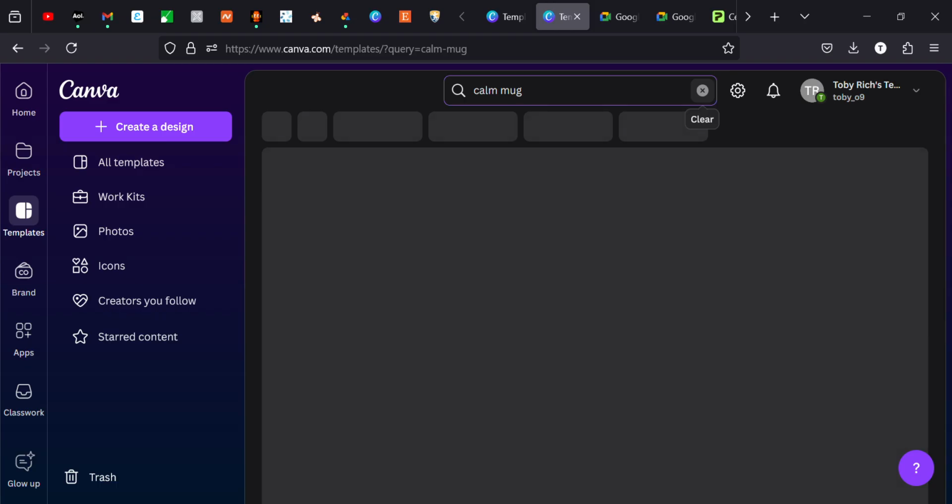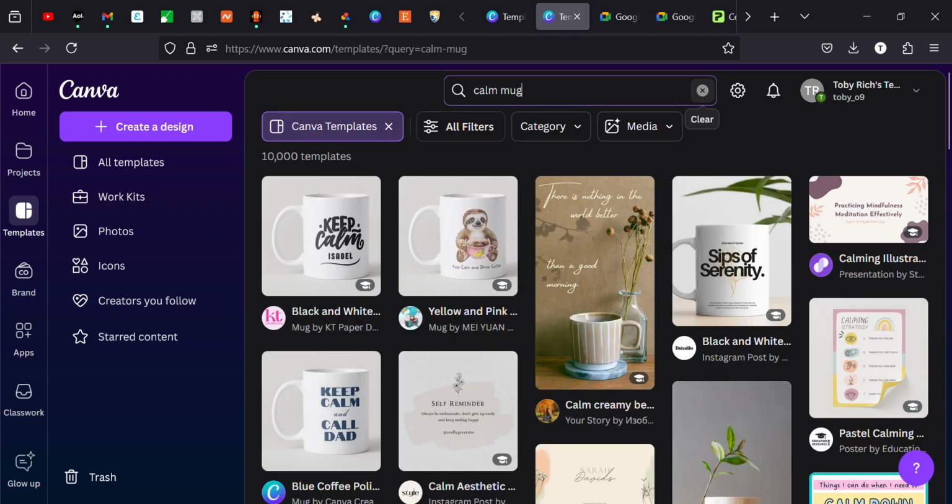No, you don't have to connect your Canva with your Printify. You only connect your store, your Etsy, with your Printify. Canva cannot connect with Printify. You create your designs on Canva and then you go to Printify to upload it. Okay, so I'm going to show you.